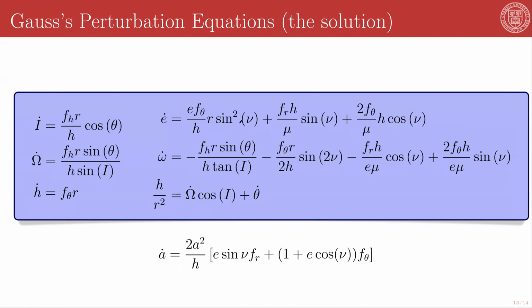So these are Gauss's perturbation equations, and they are an incredibly powerful tool for studying the effects of specific perturbing forces, as given in components of a frame rotating with the orbit, on the orbital elements of that two-body orbit. They are most useful for getting deep intuitive understanding of what's happening when they cause these terms to vary relatively slowly in time.